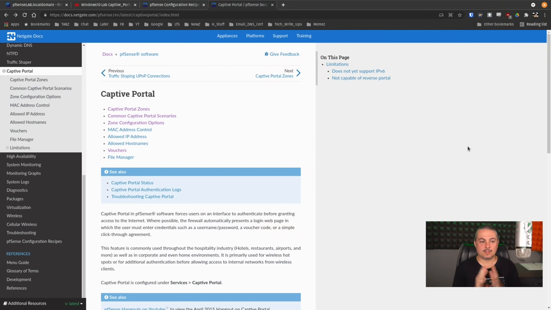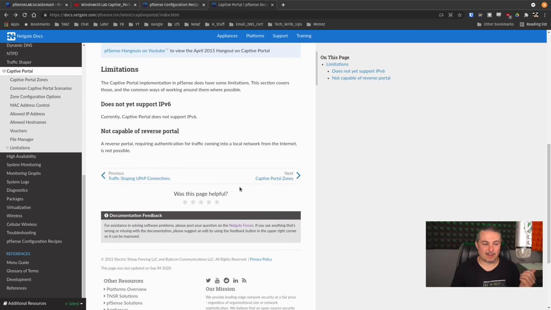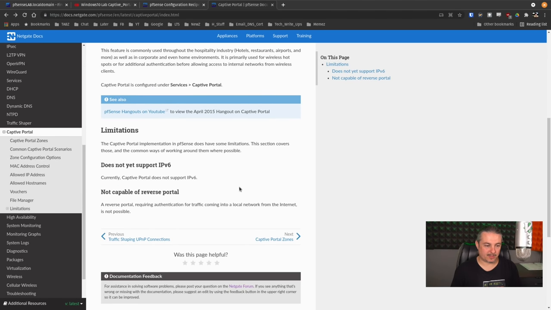Now let's dive into Captive Portal, and we're going to start with some prerequisites to get this working properly and at its optimal settings. The first thing I want to talk about is the Captive Portal documentation over at Netgate. It's great. They have a lot covered in here, more than we possibly have time to cover in this video. So I will reference this as, hey, if you want to know more, there is a lot you can dive into about some specific things.